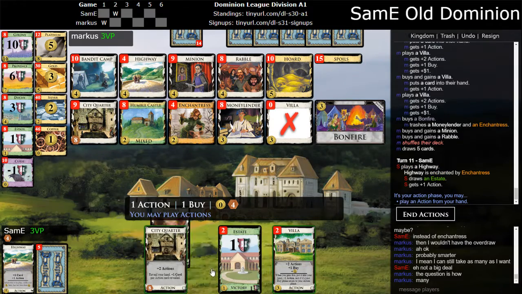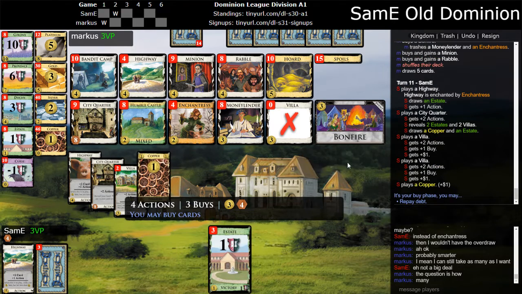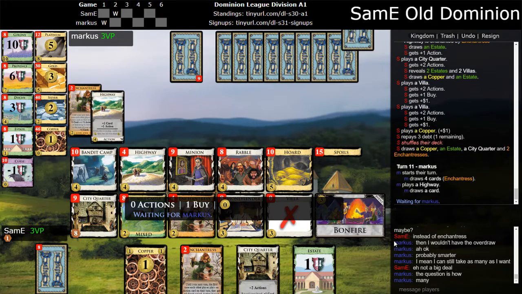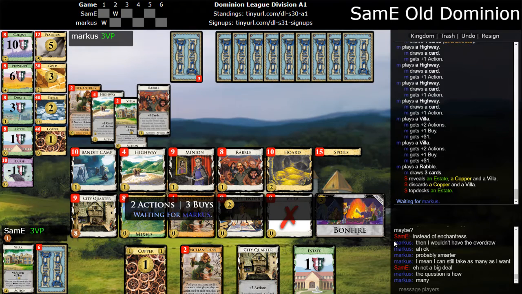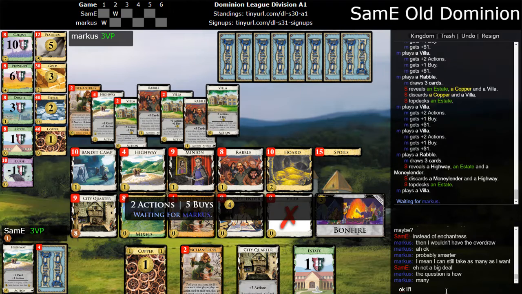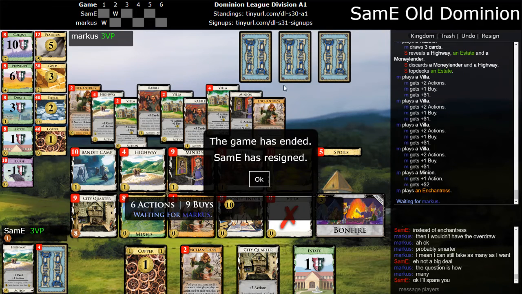Okay, let's see. Highway first, because I draw an estate, of course. And now I have all my estates. Woohoo. That was exciting. Not. Yeah, you really need lots of enchantresses to get through this. Yeah, I'll go. Yep.